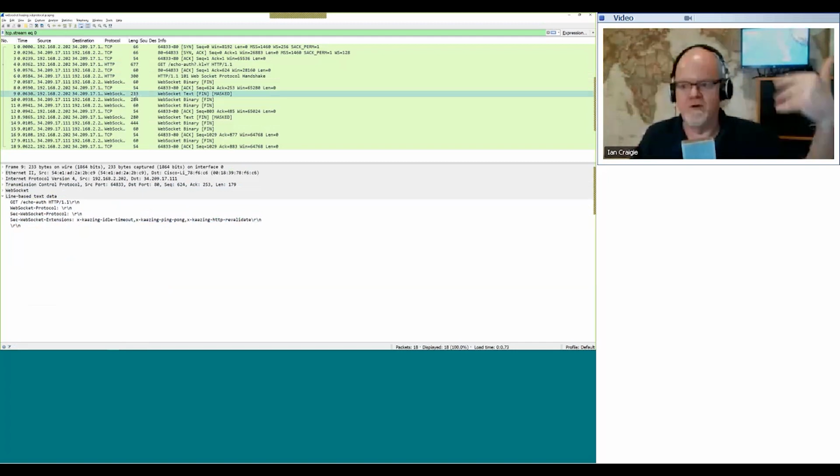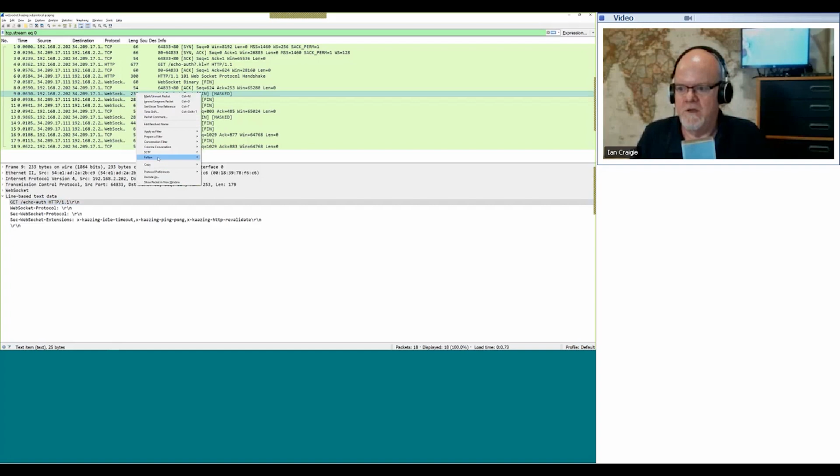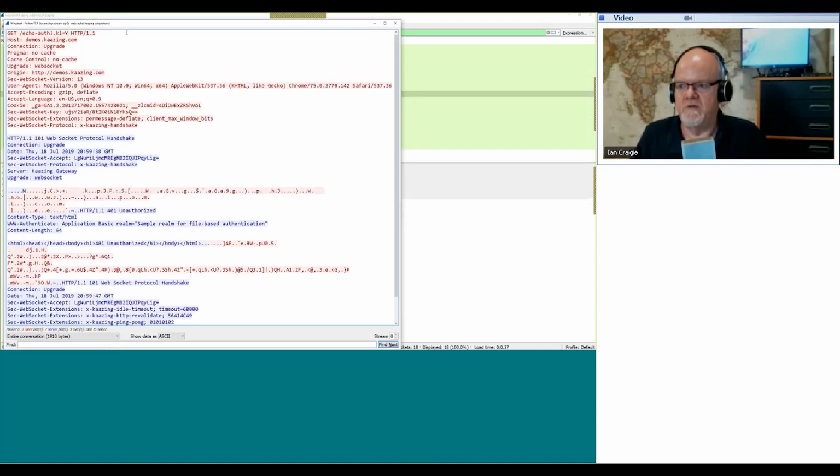Within the client, the first thing that happens is an uncredentialized GET. Again, it's a standard HTTP formatted packet, but it's an uncredentialized request for a resource at the server. I follow this TCP stream then.